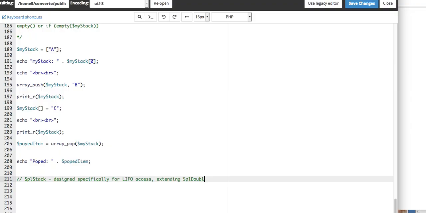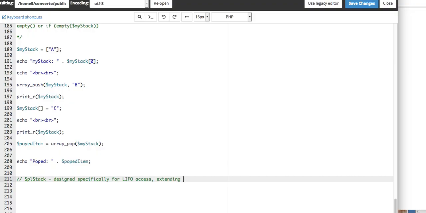I'm going to have to look this up. I think I know what it is, but right now I can't remember what we use to extend that.